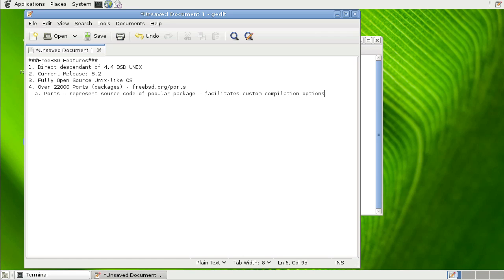We invariably find ourselves on Linux-based platforms compiling software to our specific needs. So whether it be, for example, one of my favorite NIDS, Snort, where we compile it with specific options for our platform, or otherwise, even the Apache web server, PHP, etc. So if there are software packages that you need to have customized for your FreeBSD platform, then you will want to download the port or ports for those applications.